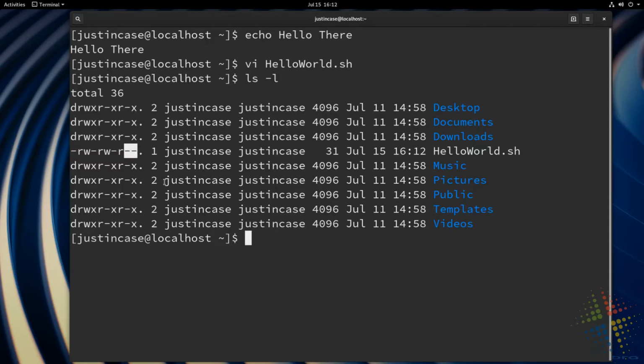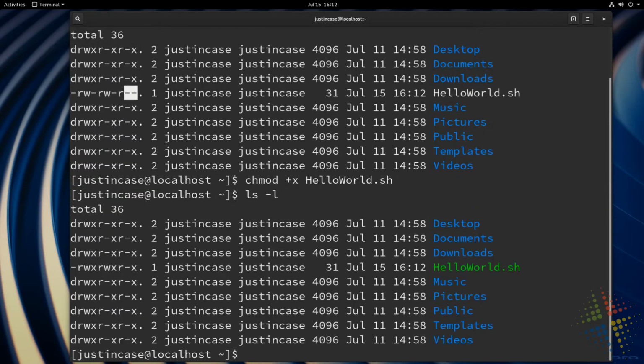The problem with that is, well, this is a script. We need execute permissions. So we need to go ahead and add execute permissions to the hello world script. We could add these in individually to the user, to the group, and to the other, or just simply chmod +x will apply it to everybody. And helloworld.sh. Check the permissions again. We can see, yes, we now have execute permissions for user, for group, and for everybody else. And bash is really helpful. It goes ahead and just changes the color for us so we can see that it is now executable.